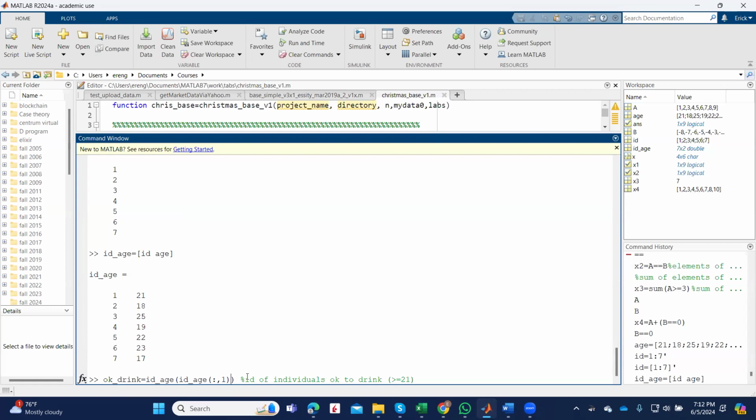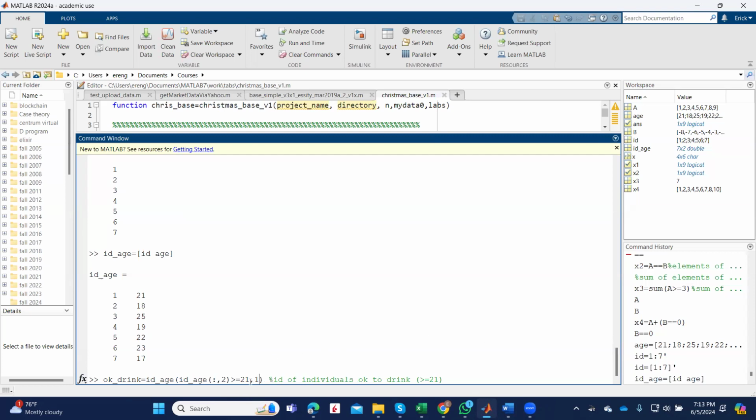What I want is those individuals that are larger, or, no, it's 2. The one that has the ages is 2, correct? So from the column that has all the ages, column 2 in this matrix, this one here, give me those that are larger or equal than 21. These are going to be my rows. Do you agree, guys? Remember, when I call something, I need to first put rows and then columns. So what column am I interested in? I just want the ID, so I want column 1.